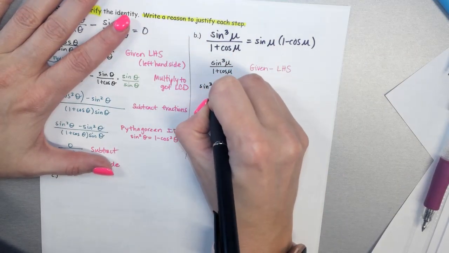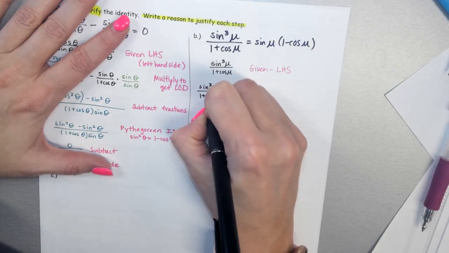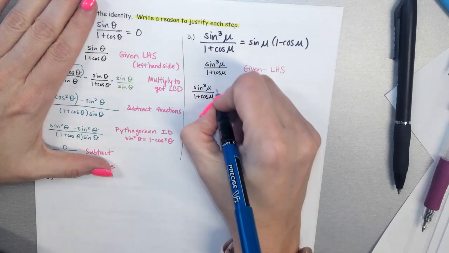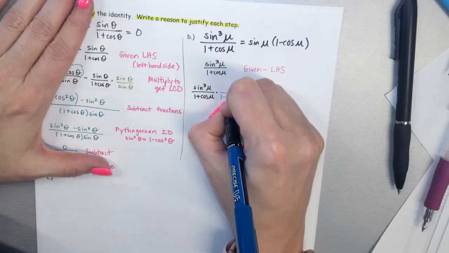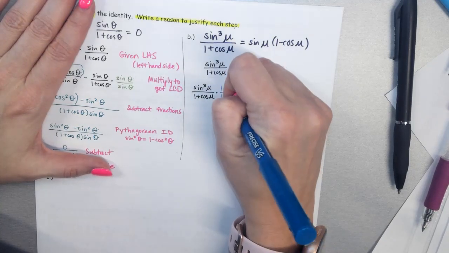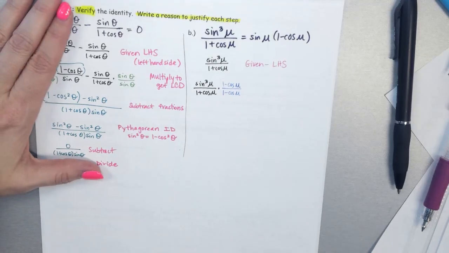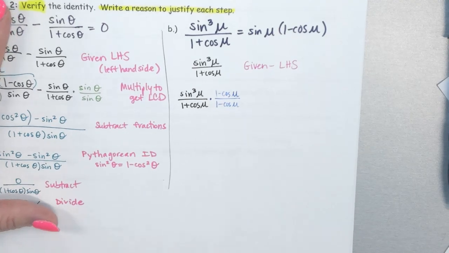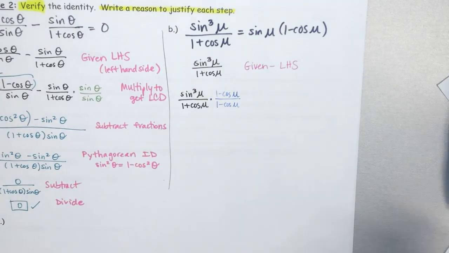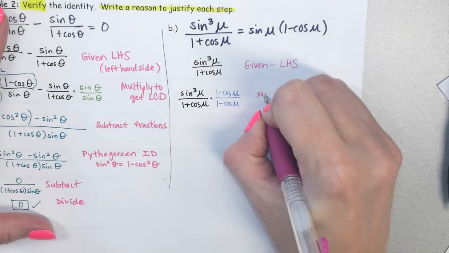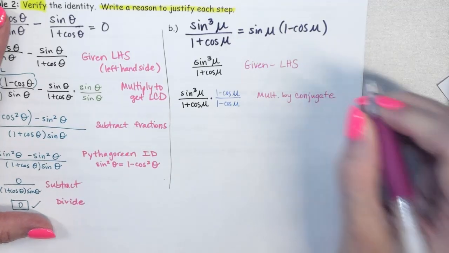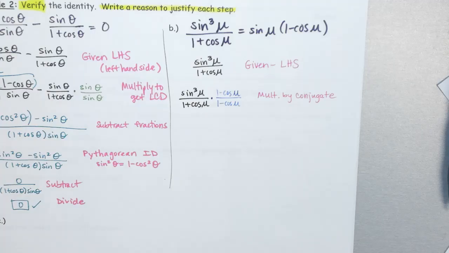So when you do that, you do have to show the step. I know that sometimes that can be a little tedious, rewriting those things out. But what we're doing is we're just developing our reasoning and our proof and presenting our argument in a logical manner here. And then your reason is just going to be what we're doing in this case. So you're multiplying by the conjugate. That's enough. You can just say multiply by your conjugate here.